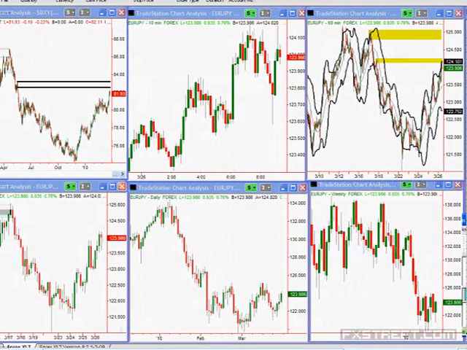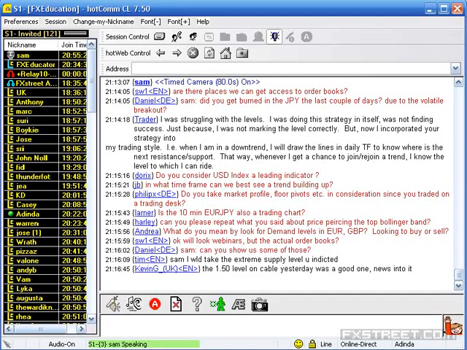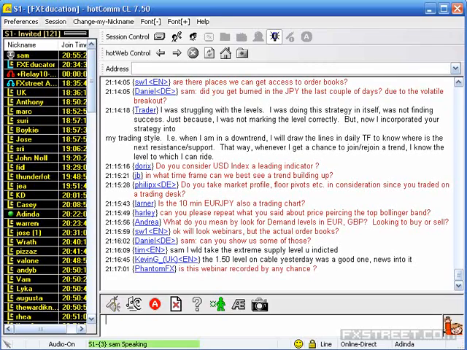I wouldn't call the U.S. dollar index a leading indicator, but it's certainly a guide. I don't think any of these markets actually lead each other. If that was true, there'd be a risk-free kind of arbitrage there, and that's not going to happen. That window would be closed up pretty quick. But it's certainly a guide as to what's coming next, where markets are going in the near future.